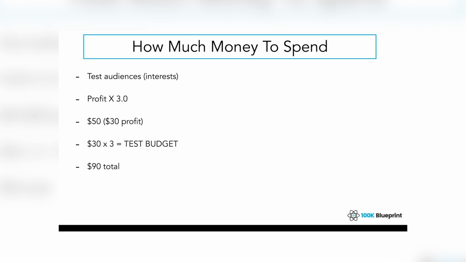Now, rule of thumb is you can use anywhere from 2.3 all the way to 3.0. So that means your product price times 2.3 all the way to 3.0. And the metric on how I determine which one I use is based on how much money I'm willing to spend on that particular product. So if I have a budget allocated, and this is something that nobody really talks about, but I think it's really important, is every single product you should allocate a budget.